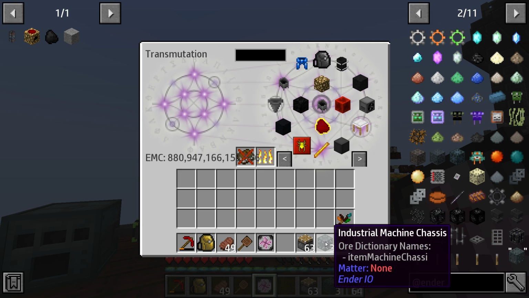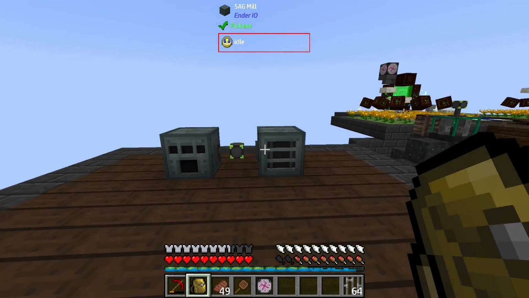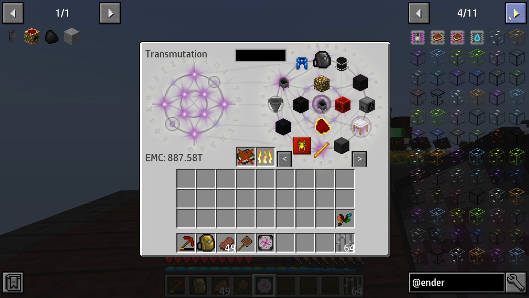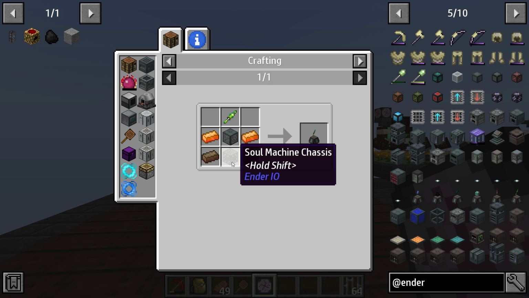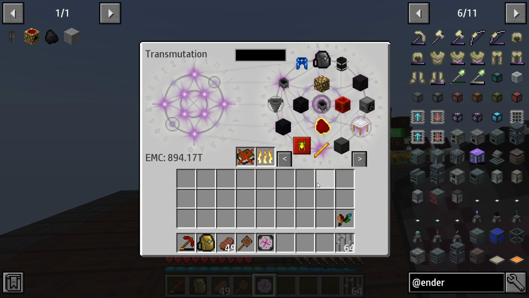Look at that. Perfect. Except for our industrial machine chassis. Those can't be EMC'd. So we're looking pretty good. One thing that I really want to get into now is, like I said, that experience obelisk. And that's going to push us into that stage that I was talking about, making solarium.